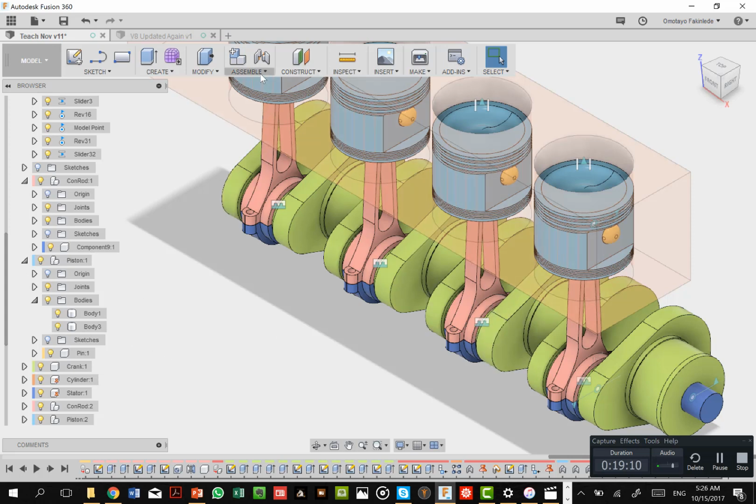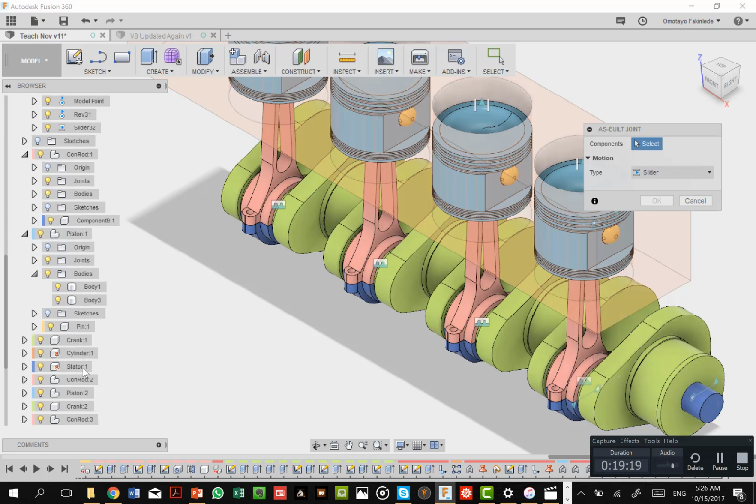So we again go to as-built joint, and then the objects are, in this case we are now talking about crank 2. That would have been okay, but that's not the order we want to use. We want to first of all select the connecting rod 2 and then crank 2. We select the object that is revolving about the other one. So now we are prompted for the position of that motion, so this position is okay.